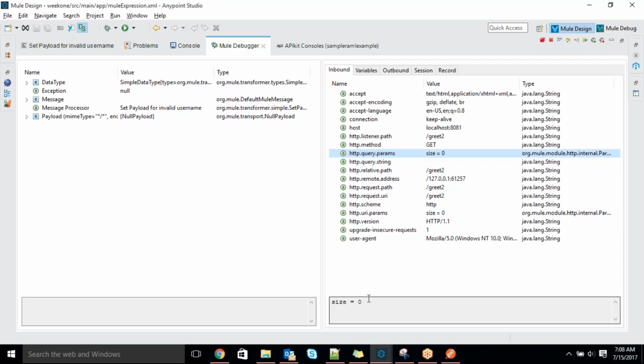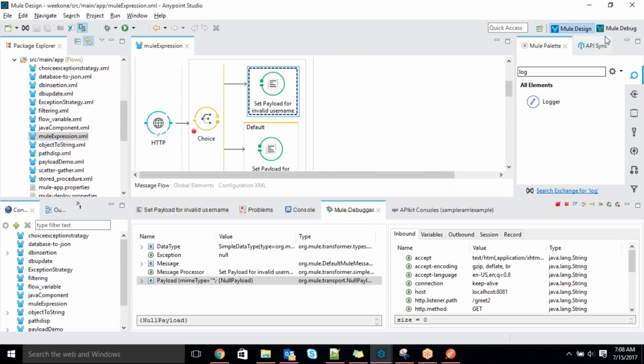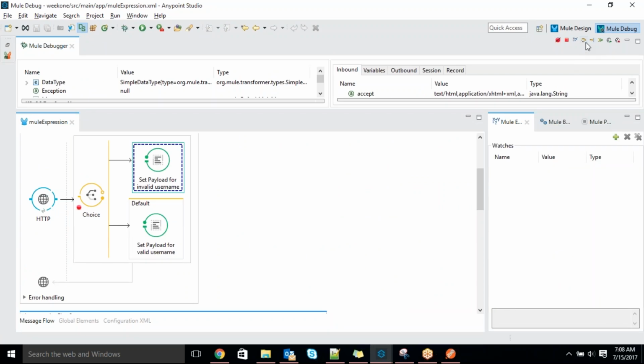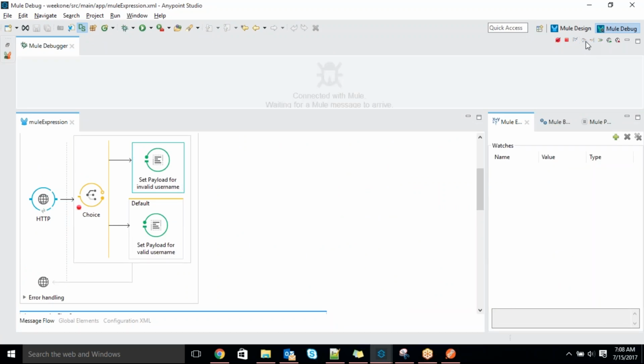Next positive scenario we'll see. Under that query parameters, again it will be like a key value pair. So here inbound properties, if you pass the user agent, it will display like this. That is a key value pair. And then payload is nothing, guys. I'm not getting any payload because we are not pushing any data. So that is the thing. I just click the next step, or F8 for resume. Now check in the browser. No username provided.